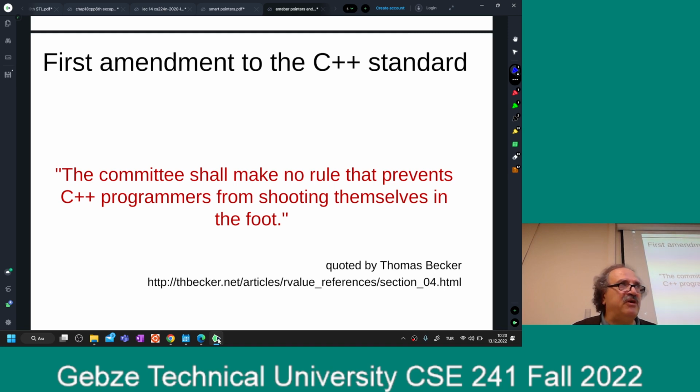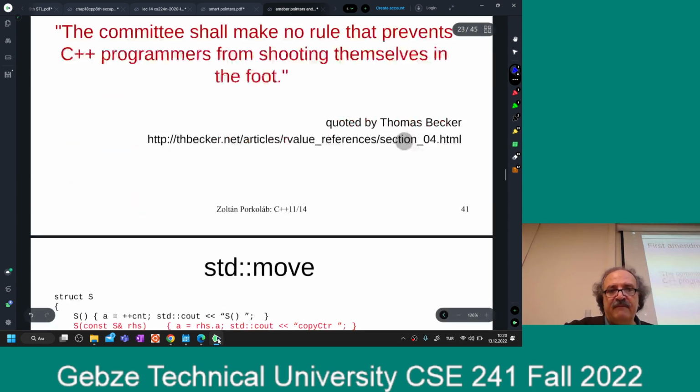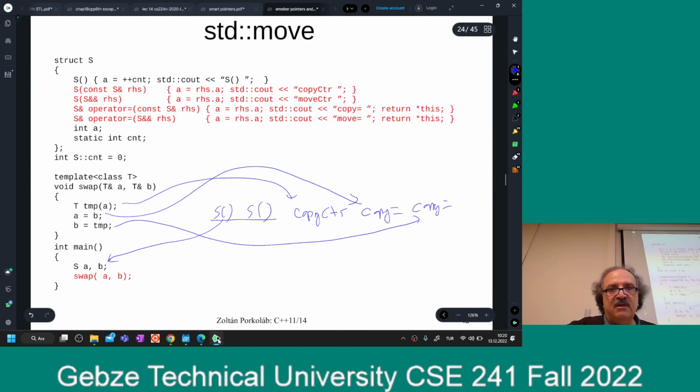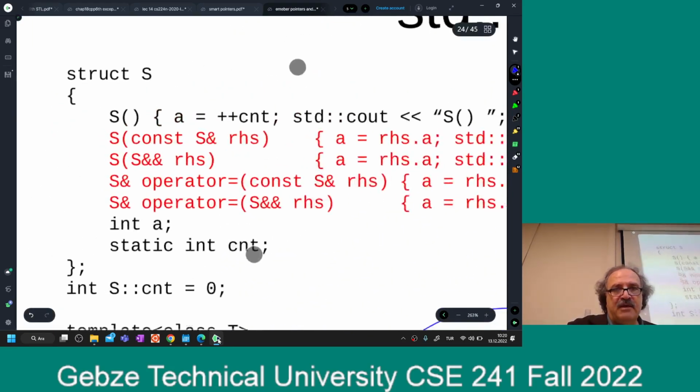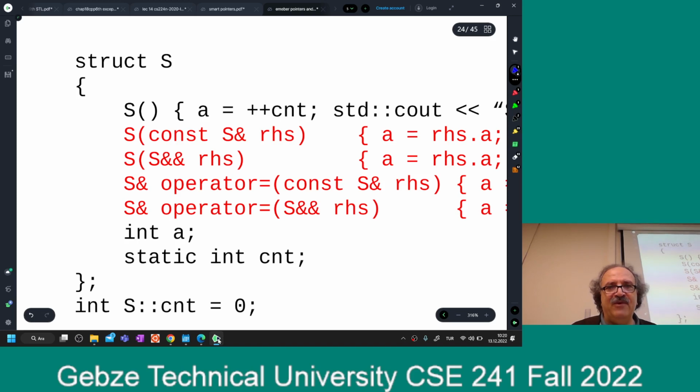The C++ committee, which sets the standards of C++, says that we are not about software code safety. If you like to shoot yourself in the foot, we will not prevent it. Go ahead and do it. So that's good. So tomorrow, you will be able to understand what this kind of code is.